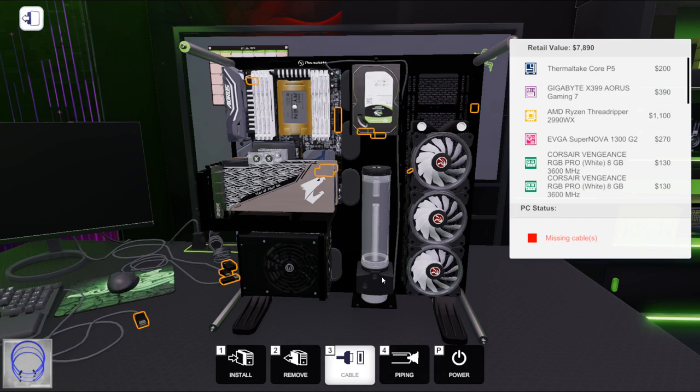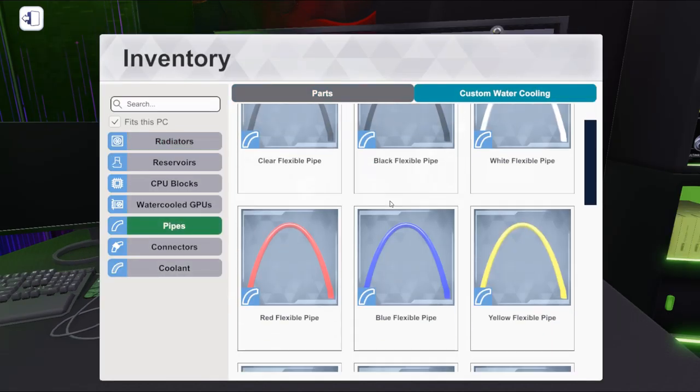This is, of course, the pump. So this goes to your CPU fan. Maybe we should have hooked up the cables last. Maybe we should have done the water cooling loop first. But let's just try to hook everything up and see how it turns out. Anyways, we're missing pipes. Let's see how that goes.